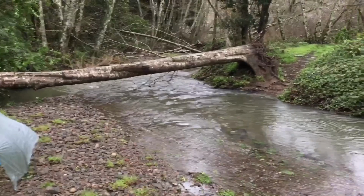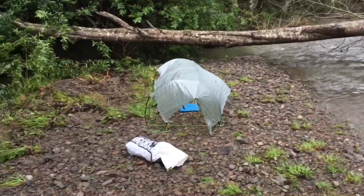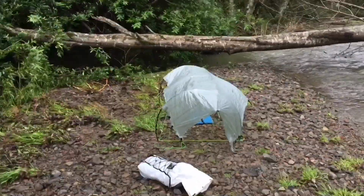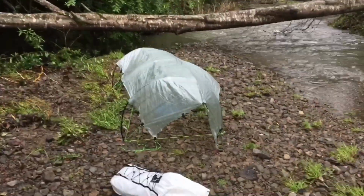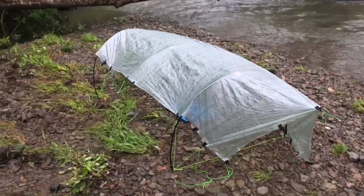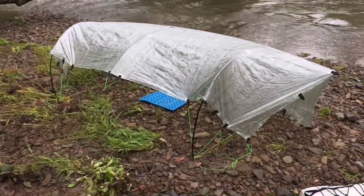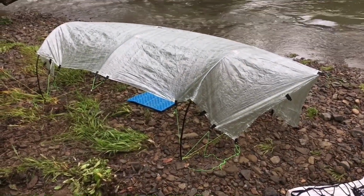My actual air pad from Big Agnes failed last night. So this overnighter was not as successful as I had hoped it would be, because I was sleeping on the ground in the cold. But this is my shelter. This is a freestanding lean-to.